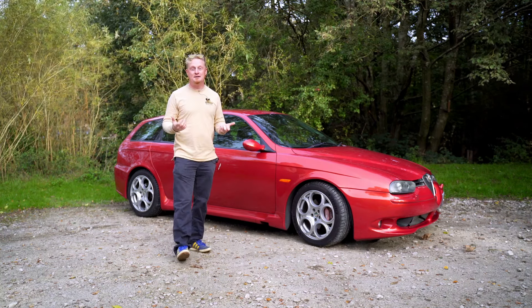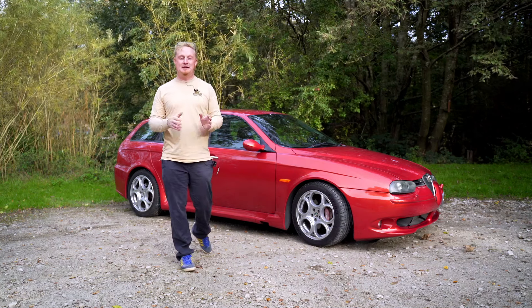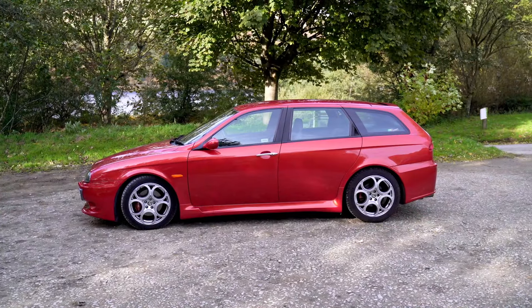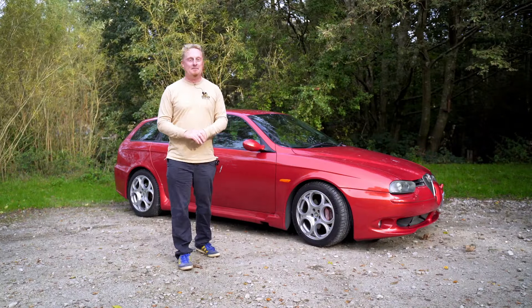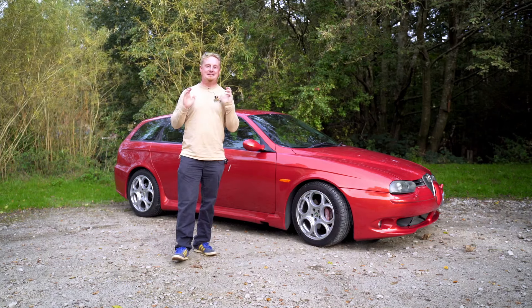It's not quite as fast as modern day cars, but it still means that this car is a lot of fun, especially when you consider that from factory this comes with an open diff. Most people have upgraded their cars to a limited slip differential, which really reduces torque steer and improves the car in the corners. But can you imagine all that torque steer through the front wheels? That would be insane.